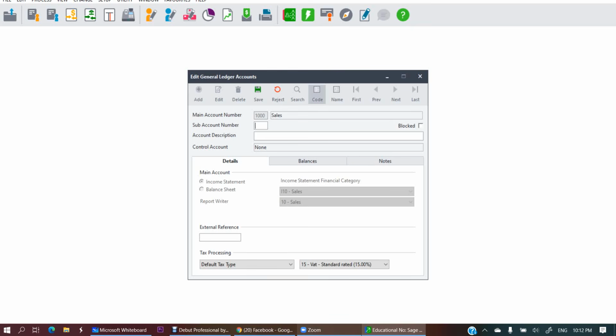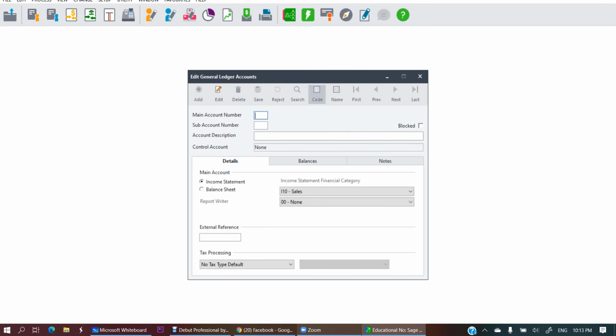Then the sub account is 100. So 100, enter. For the account description, I'm given sales, so I'm just going to type what is given: Sales handbags, and student number. You put your student number. I'm just going to use a random number, 1 2 3 4 5 6 7 8. You would put your own student number. It is 8 digits, right? So those are what I'm given. After this, I save it. So I've just created this account.